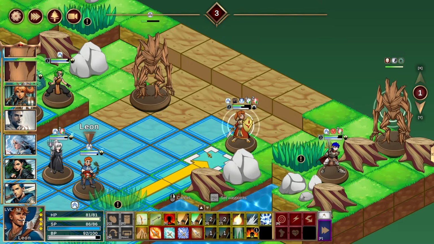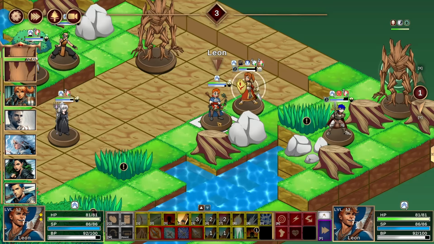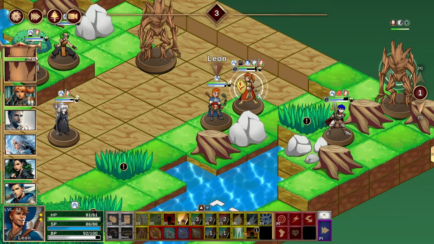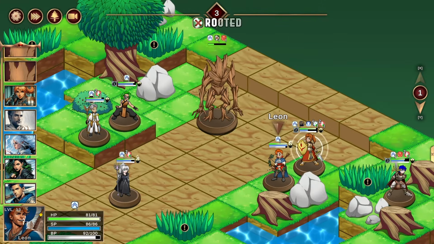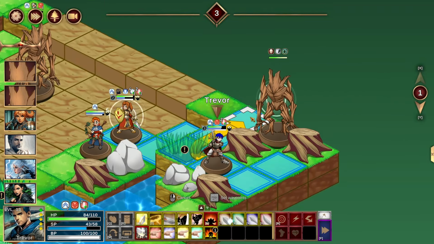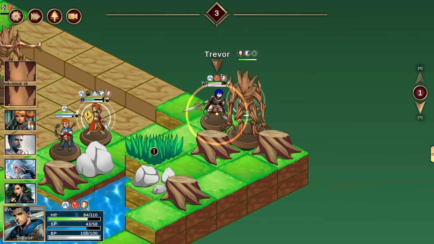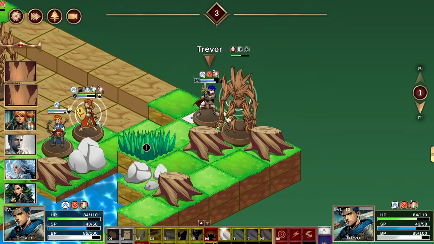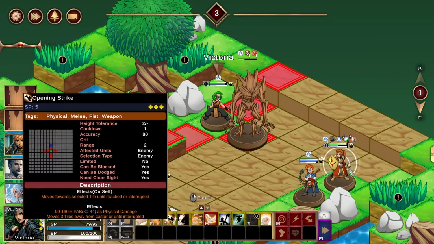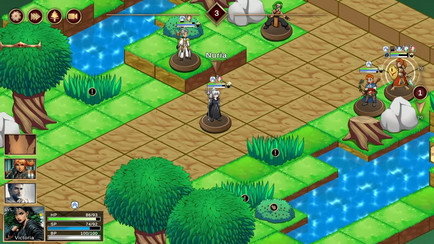Right, well, he'll heal everyone. I don't even need it, mate. Root the tree. Like it. All right. Bam. We're gonna get pushed back, aren't we? Here, here's a tree. Love it. Love it.